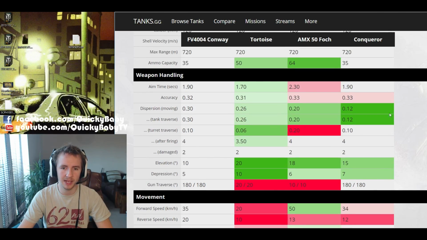So how about the weapon handling? Well, its aim time isn't half bad for a turreted tank destroyer, 1.9, which is the same as the Conqueror, slightly worse than the Tortoise. And its accuracy is a very healthy 0.32. Better than the Conqueror, but slightly worse than the Tortoise.